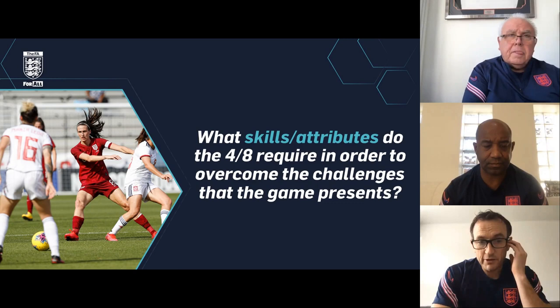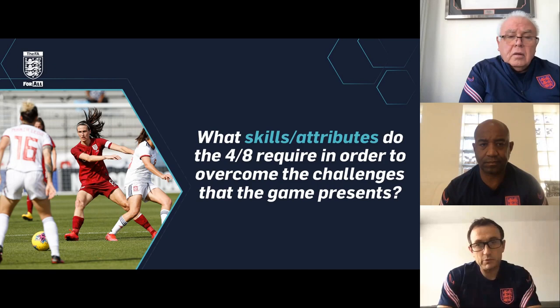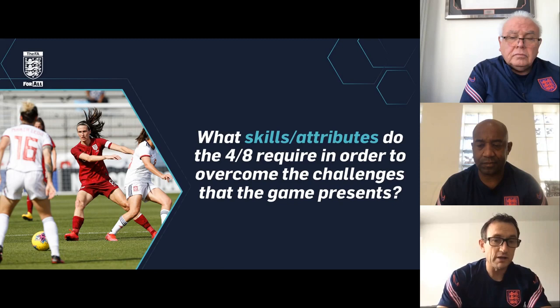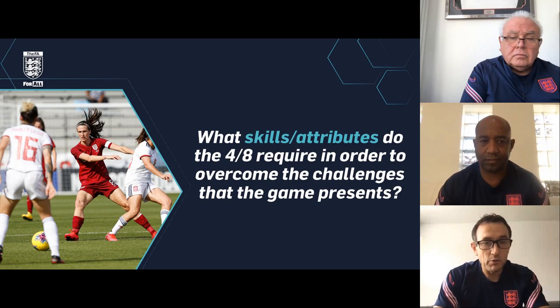So if we're looking at the attributes of the 4 and 8 there, what's going to be critical is awareness, ability to read the game, and decision making, sliding and intercepting, or jumping and pressing. And all these decision making skills will come when the game's in that chaotic state, as you just mentioned, Ted. If it's always starting from a set position, where do the players get the flow of the game to be able to make those decisions?